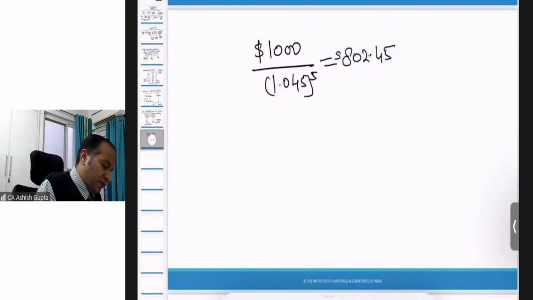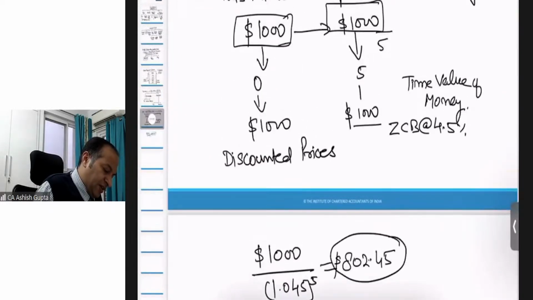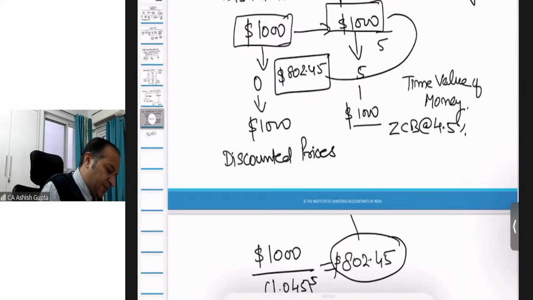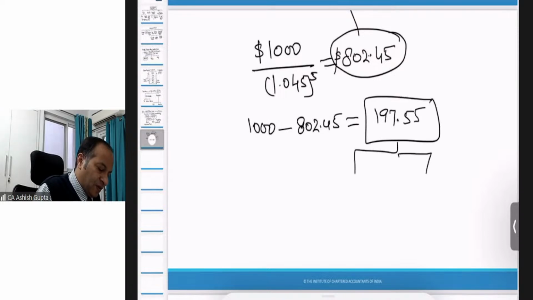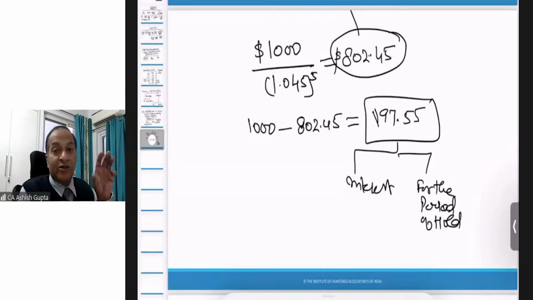Okay, students. So now this value here, see, this is the value at which this bond shall be issued and it will be written at 1,000. The difference portion, of 190.75, is basically interest for the period of holding. Okay, students, I hope with this it has been clear. Although it is called zero coupon, of course it is not that no coupon is paid. It is paid, but it is paid cumulatively.